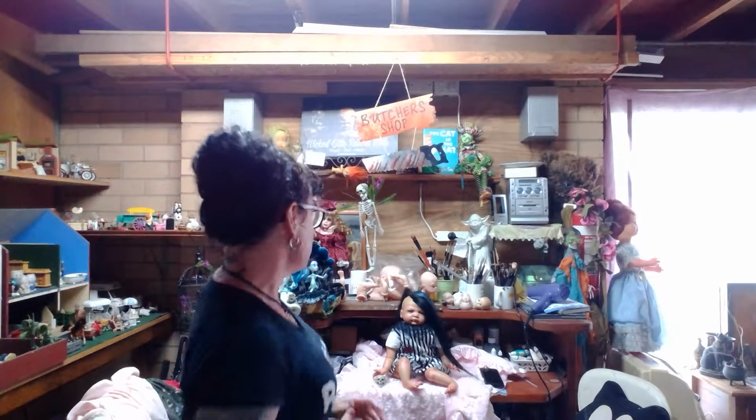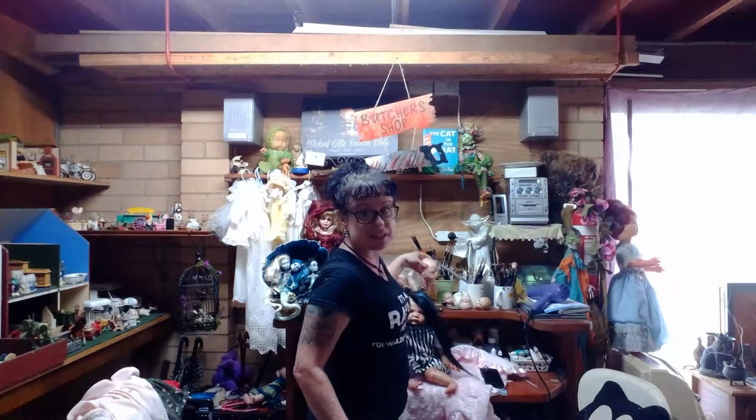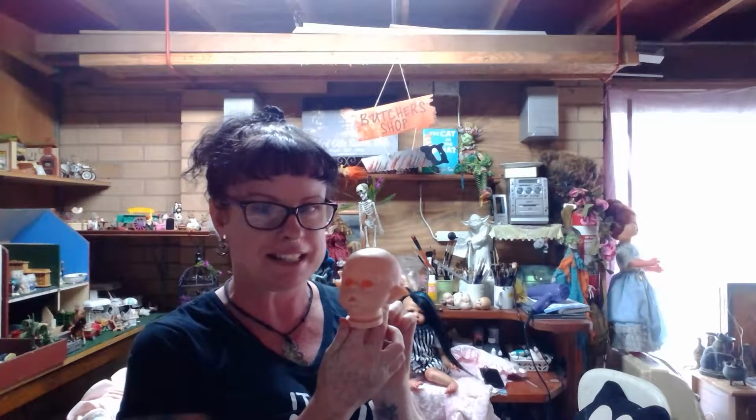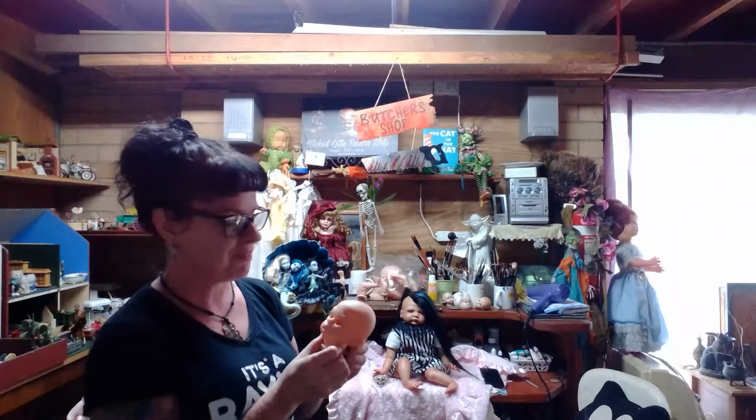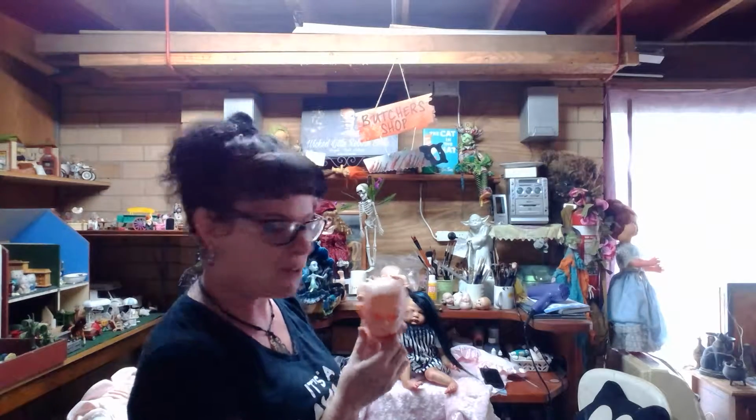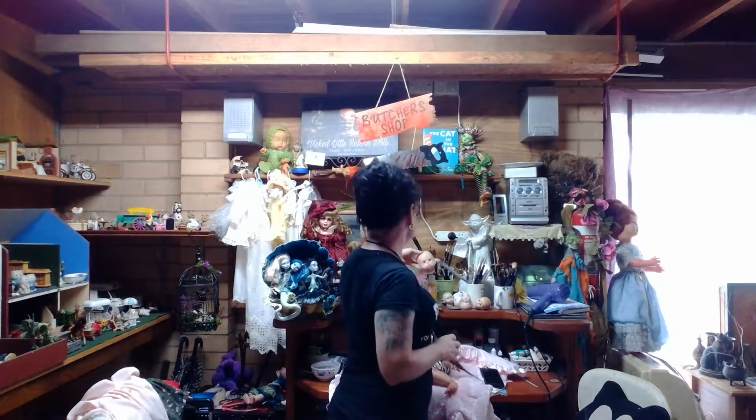Keep an eye out for some amazing photos coming out for Easter. And also, I've got a little custom order of an Ophelia. This little girl is currently being prepped. I'll be starting intensively working on her over Easter because I figured it's going to be really cute if she's born around the Easter period. Her name's going to be Lily, and her mum has commissioned me to make her. She's going to be blue-eyed and blonde. I've got a little bit of artistic freedom with her, and I've got a really exciting little idea for her. I hope her mum enjoys that, and as soon as she's done, I will share her with you as well.